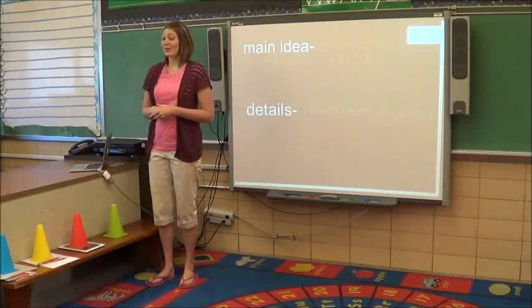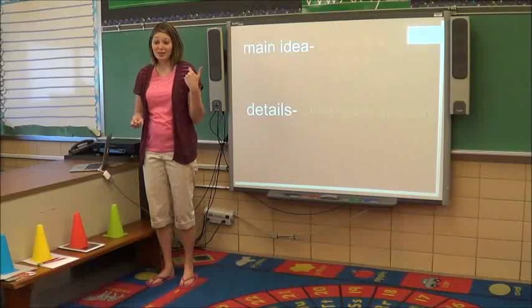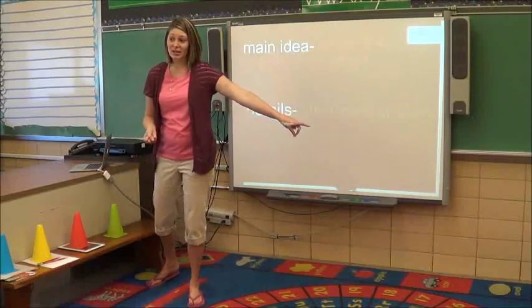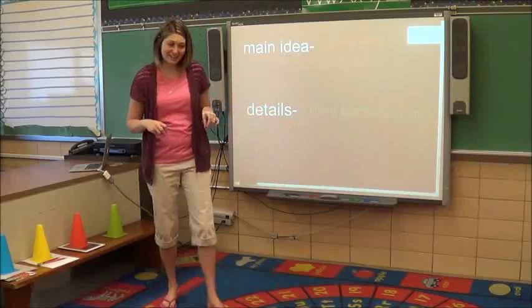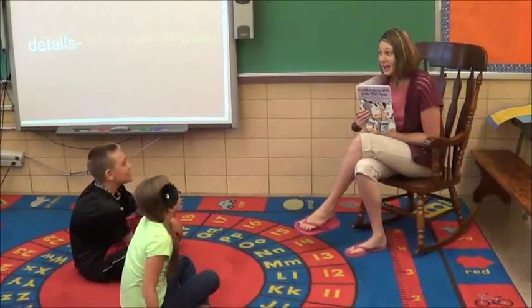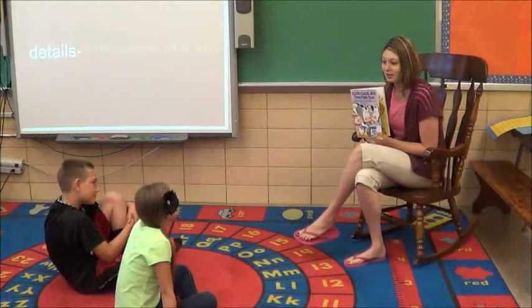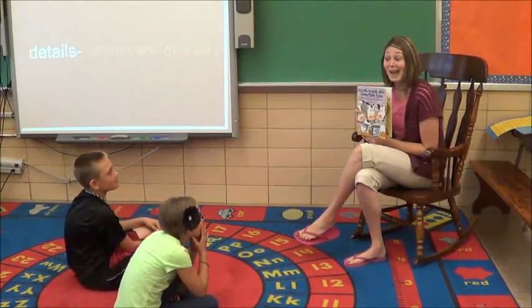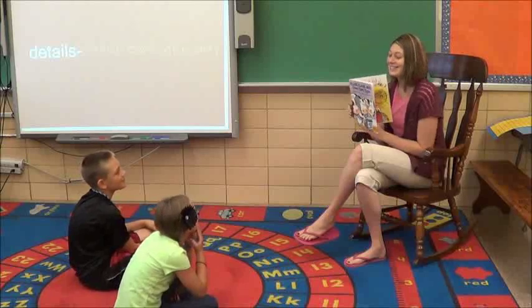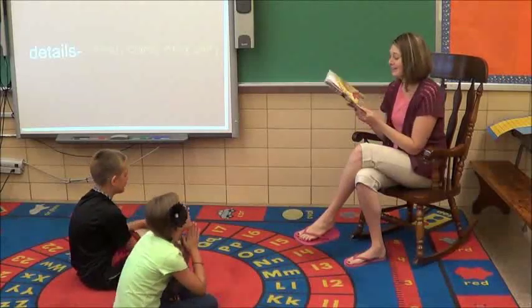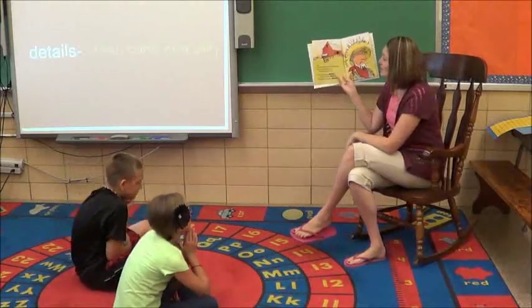Good. So, next I'm going to have you come onto the carpet, have a seat facing the rocking chair, and I'm going to read you a story. As I'm reading the story today, I want you to listen for what you think the main idea and the details of the story would be. And when it's done, I'm going to ask. See if you can be thinking about what the main idea and some maybe details of the story are.